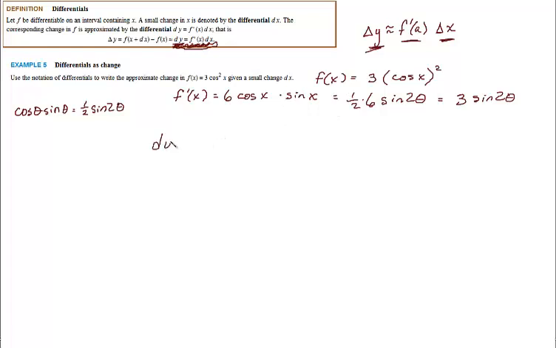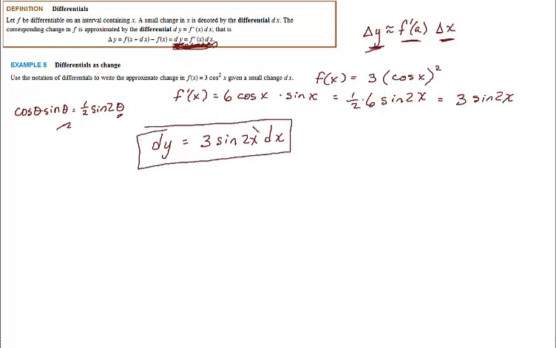So dy is going to equal 3 sine 2 theta. Oops, not theta. I meant to write x's in there. I wrote this in terms of thetas so that I wouldn't get confused with these x's, so now I put the thetas in there. Let me change those back to x's. Alright, I got my little mess up fixed there. Sorry about that. And then dx, just copying down what this differential says right here. And for a small change in y, that is what you would get.